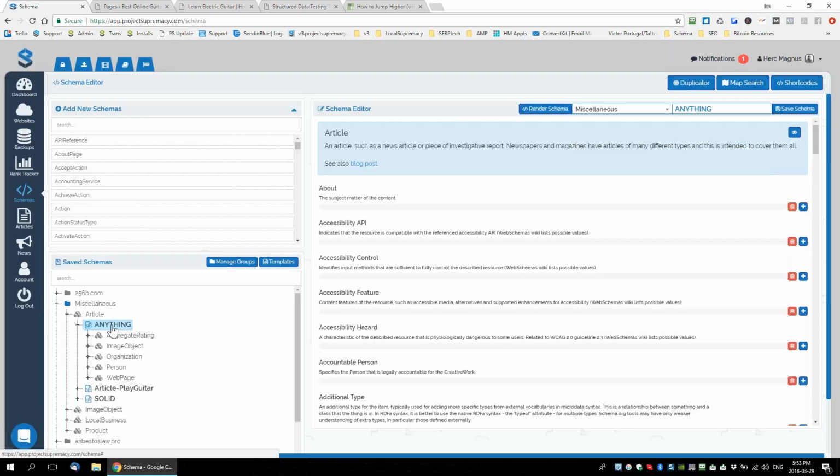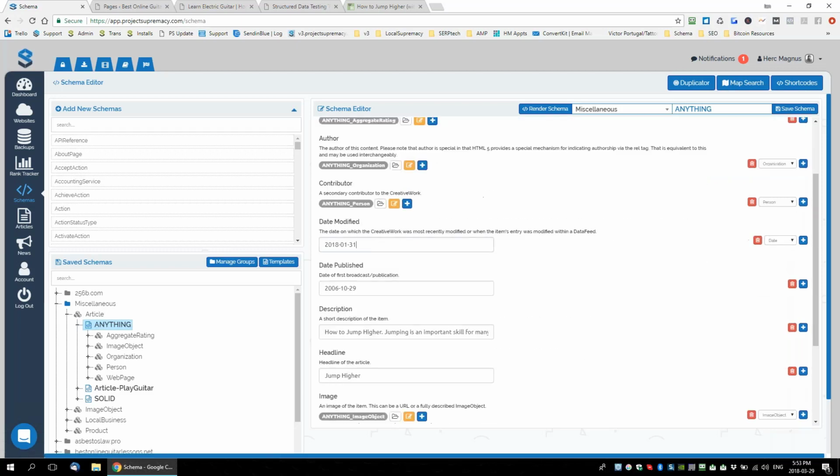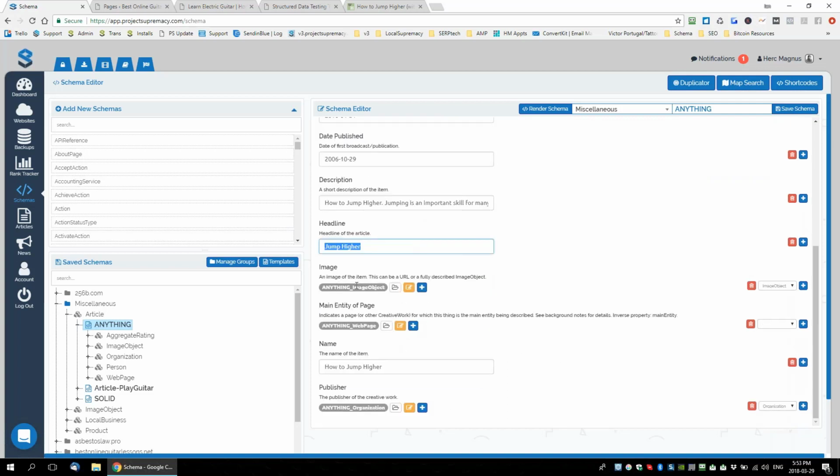Okay. So all I have to do now, guys, is load up their schema since it's already saved. Click this eyeball button, hide the stuff they didn't use. Show me the stuff they did, please. Boom, done. Change the dates, change the description to your description, change the headline to your headline. These ones that are showing up grayed out just mean there's more properties involved. So you would just go to something like image object and do the same thing for everything that's on here.